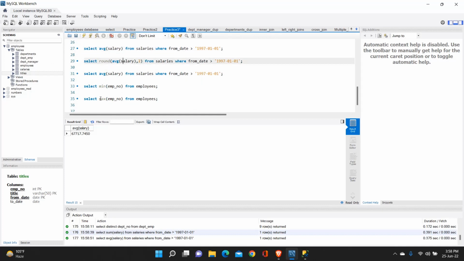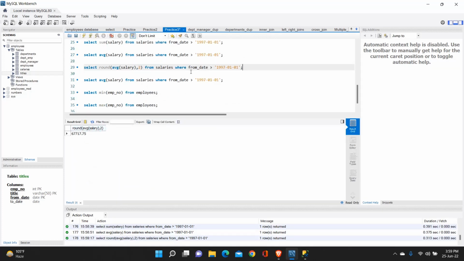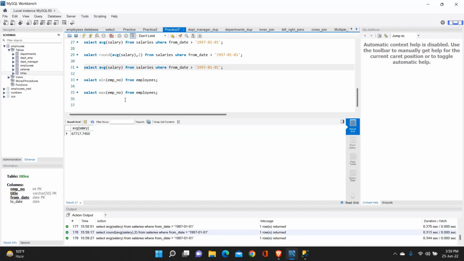We can also round our values using the round function, giving the value and rounding it to 2 decimals, from salaries where the from date is after this. Same thing, but it will just trim it to 2 decimal places. Let's run this one. It is rounding off. And select sum from average salary where the salary. This is the same query I think we did above. Okay.